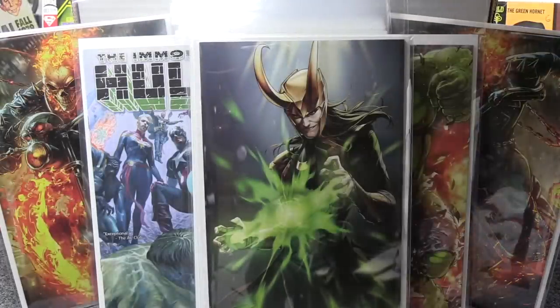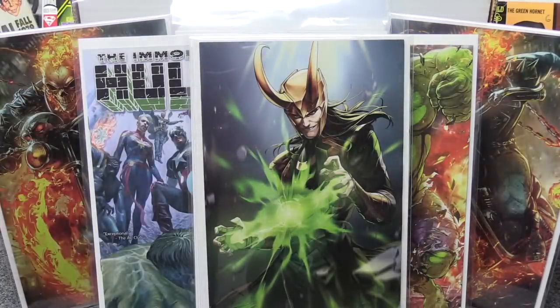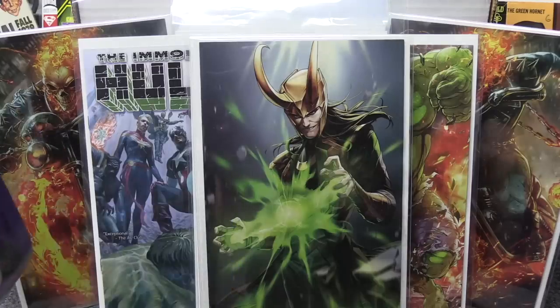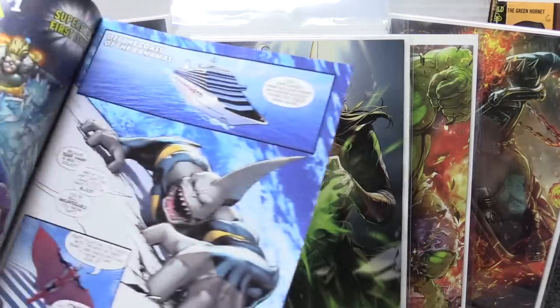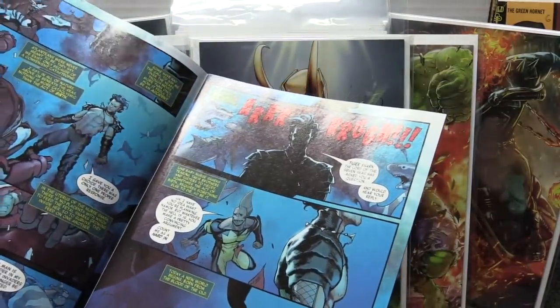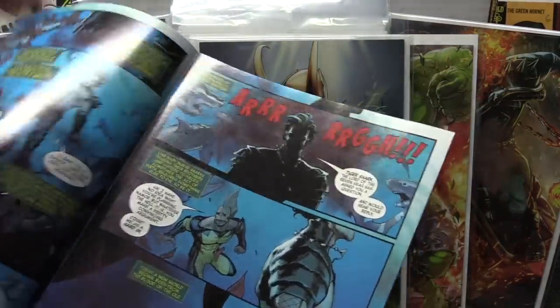And just real quick with this one, we all need to take a moment of silence because if you haven't read this, Namor kills someone right at the beginning of this book. I mean, I don't know how I'm going to go forward with comics, but he killed Stingray. Yeah, Stingray's gone. Honestly, does anybody have any comics with Stingray in it? There's Stingray right there. So anyways, Namor beats the crap out of him, and then his sharks basically rip him to shreds.